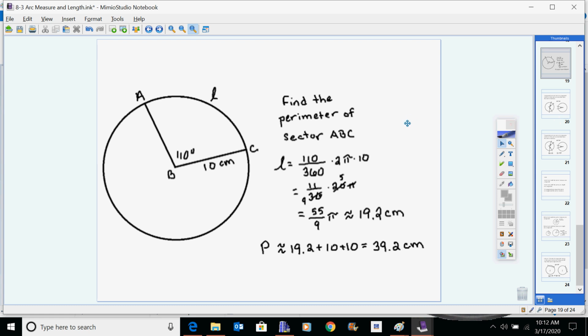So we have these things. Something like this might be useful if someone were planning a flower bed and they wanted to have it in a certain shape, and they need to know, I want to put flowers every 6 inches or whatever. You figure out your perimeter, and you can figure out how many flowers you need to buy to put in there. So these things have applications outside of just the regular theoretical math.